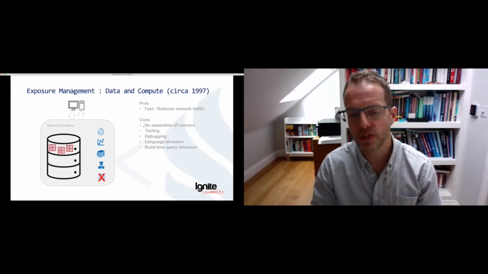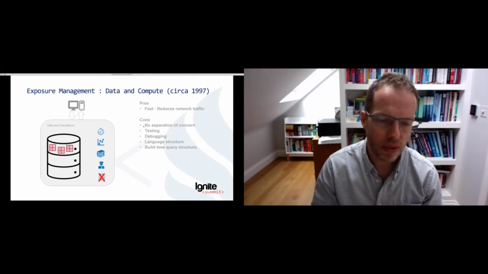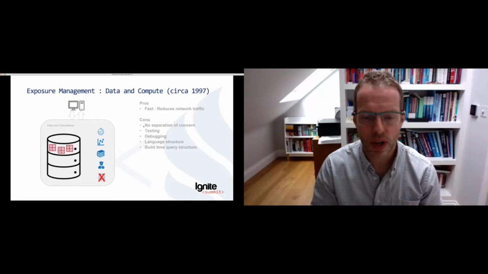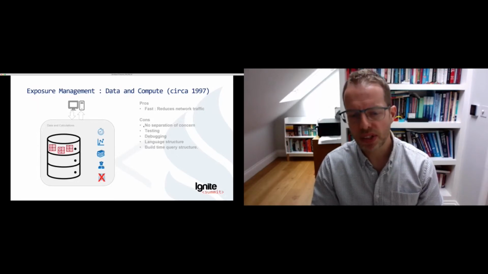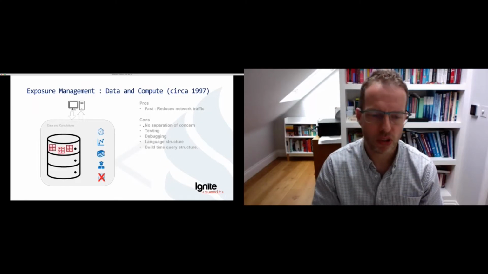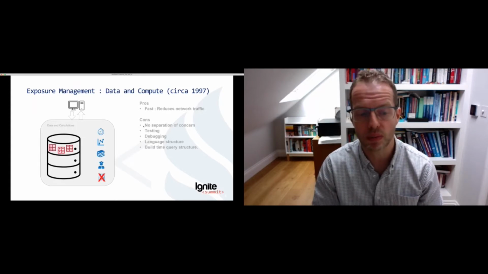However, whilst it's efficient for a simple system with a well-defined access pattern, well-defined calculations, there are significant deficiencies that ultimately led to this model giving way to the N-tier architecture that you see next. So these specifically, obviously, were problems in debugging and testing. Business logic was embedded in the database, leading to reduced separation of concern. And the demise of this pattern really was hastened also by the rise of modern software engineering techniques. Focusing on CI, automated testing, and ultimately CD really did make this model unworkable.